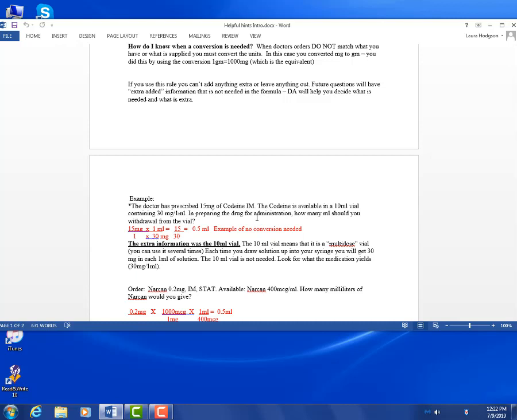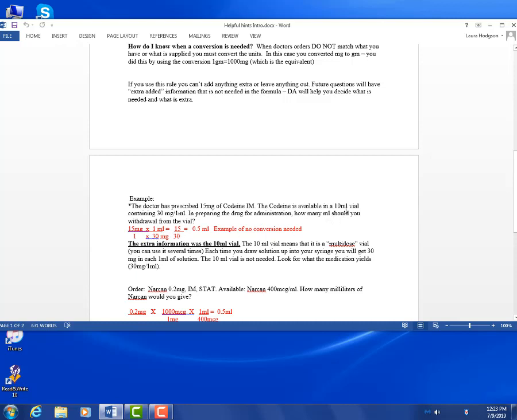If you stick with the rule of thumb, start with the doctor ordered, whatever is here, and that means unit of measure. Whatever is here must go here. So if you have milligrams on the top, you're going to have milligrams on the bottom. Always put what the drug yields, what is in the drug. It's every milliliter is 30 milligrams.